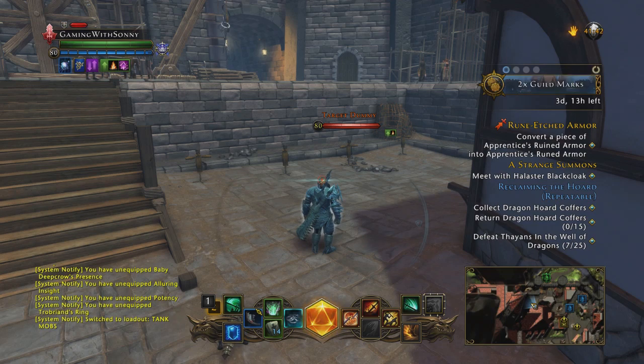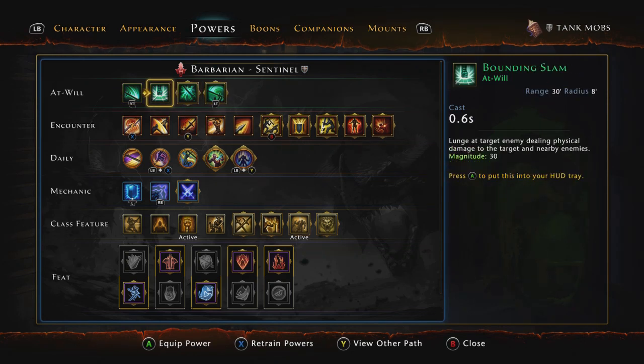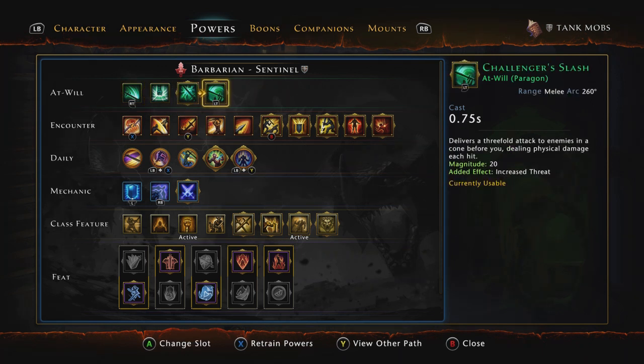Right, come over to the power section. So your two at wills are going to be Sure Strike and Challenger Slash, right? I use Sure Strike the majority of the time. Occasionally I like to get off a nice little couple of Challenger Slash because that increases our threat. And being a tank, that's all it is. Maintaining the threat, holding the threat down.